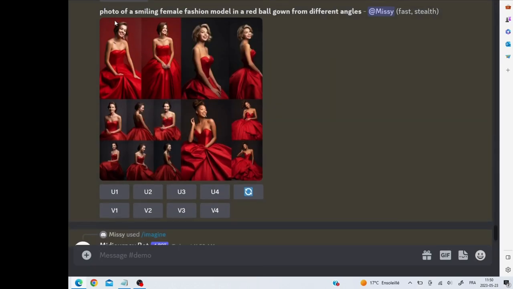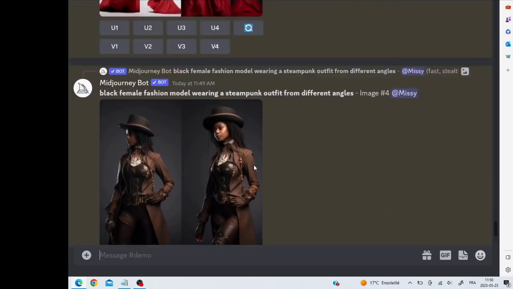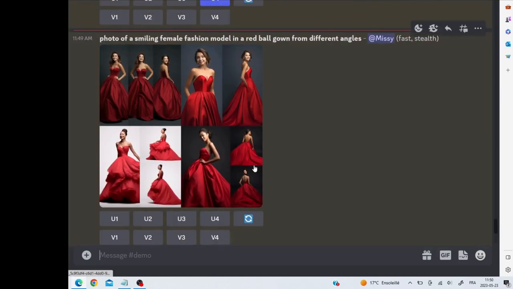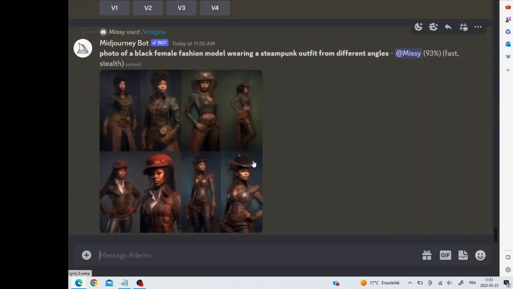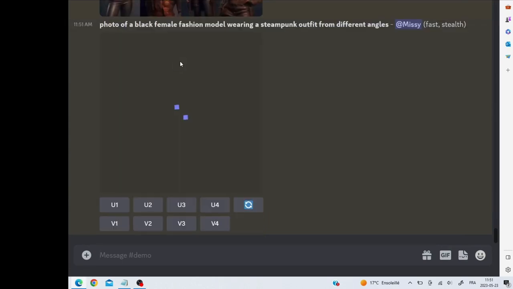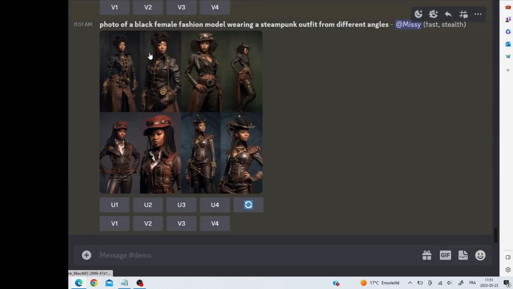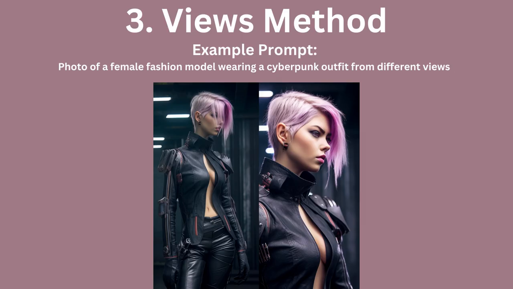Okay, so this is another one, this one was a smiling one. Again, it's the different angles and the dress is pretty consistent. Okay, I think I ran that twice, that's why I was wondering. Oh, that's interesting. Okay, so adding photo of makes it more consistent. So you have a lot more consistency. And I quite like these outfits, they're really nice. Okay, all right, so that is that one.